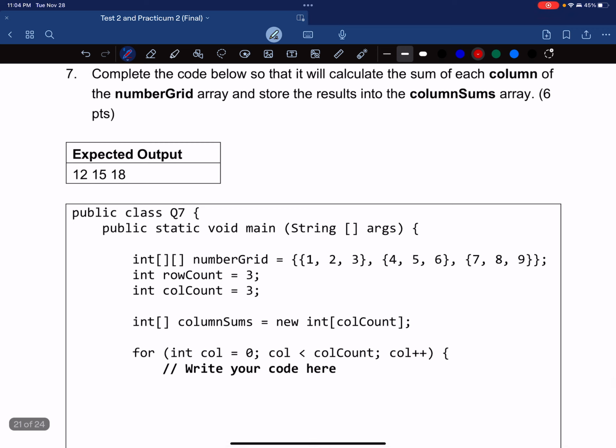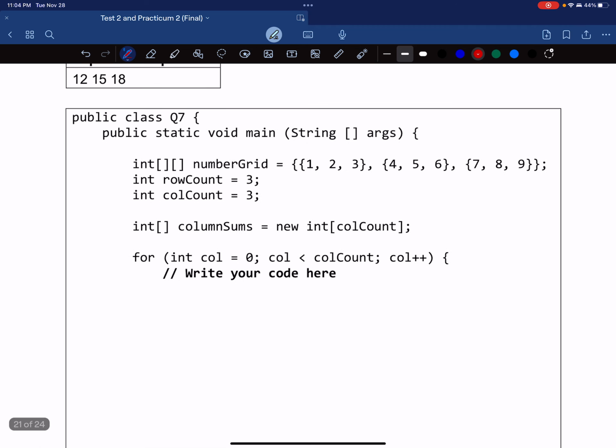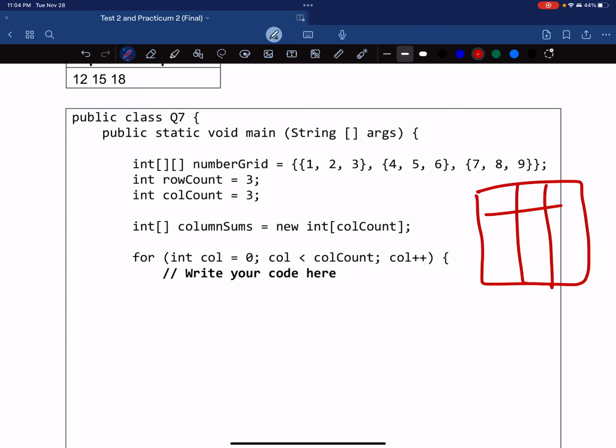Here we say complete the code below so that it will calculate the sum of each column of the number grid and store the result in column sums array. So we're going to try to calculate the sum of each column of our number grid and store the results in column sums. If it helps to think about the array more like this, our number grid has rows 0, 1, 2, with 1, 2, 3, 4, 5, 6, 7, 8, 9.